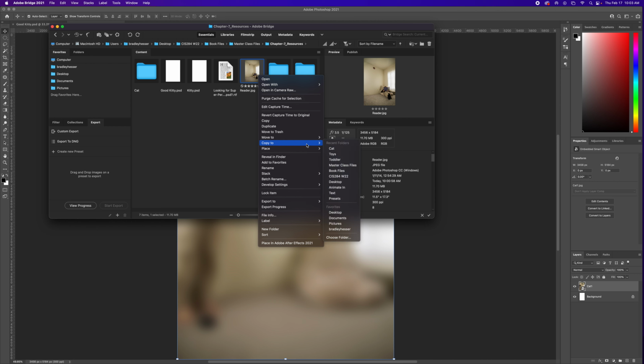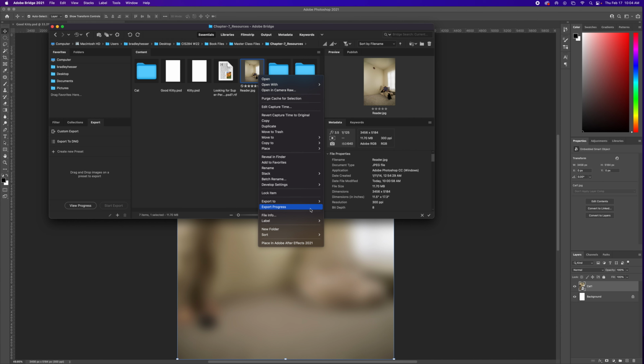Now we do have the ability to go in here and copy things. So if we want to make a copy of this and move it somewhere else, we can do that. We can move it, so it's going to remove it from the folder that we're in. So when we start to look at what options are available, we can begin to choose what exactly we want to work with. So we can export these out.